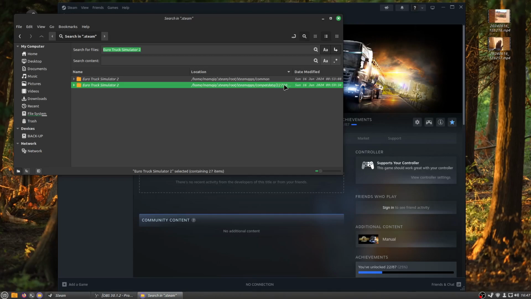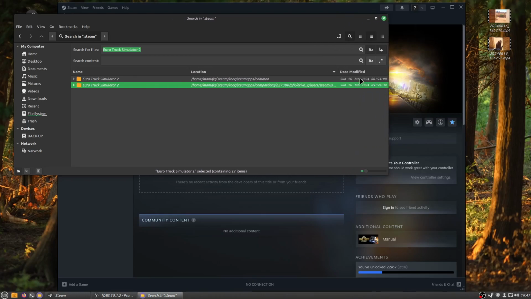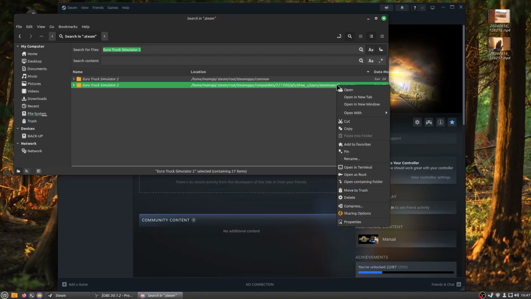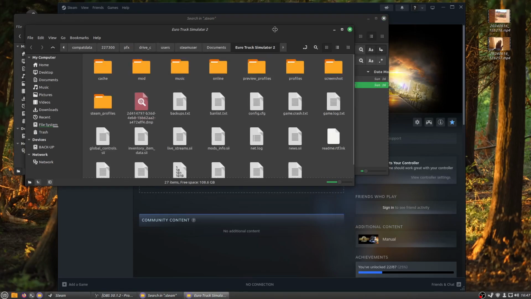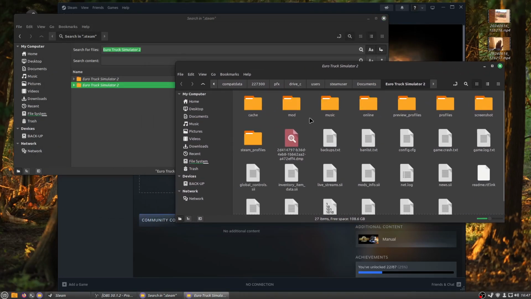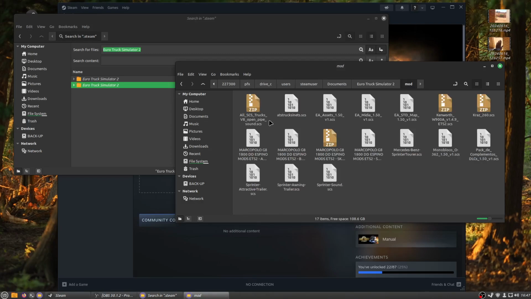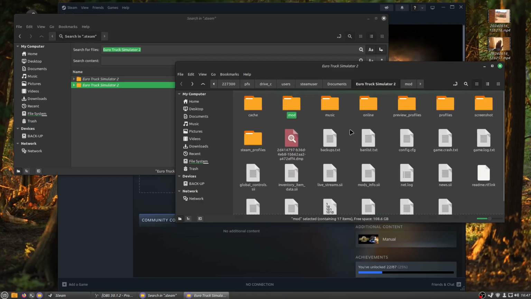That's where your game is saved, that's where it's normally saved when you are running the game in compatibility mode using Proton. And you can right click and then you can open it in new window. That's fine, you can open it in new window. This is where it's saved. Then here are my mods and everything is here.